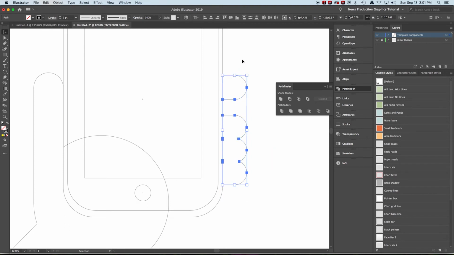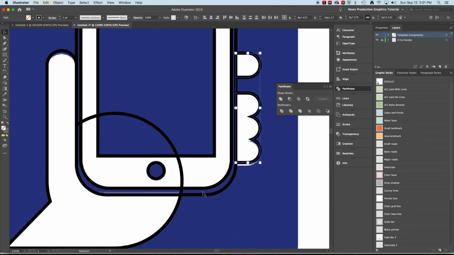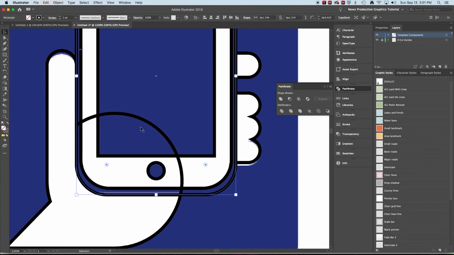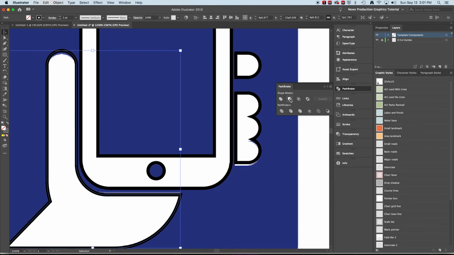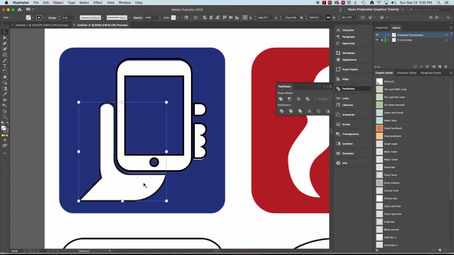All right, so again, we go to Command Y, and now I'm going to take this extra shape out here, and I'm going to make sure that's in the front by going to Arrange, Bring to Front. Then I'm going to Shift, select my hand shape, and then I'm going to click on minus front. All right, so and what that does is punches that shape out of the hand shape. So all that's left to do now is build our background shape and then color all of these guys, right?